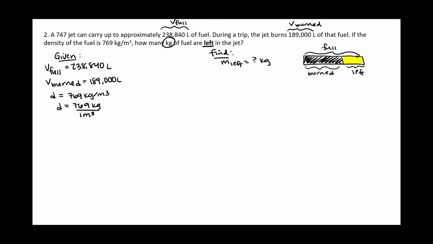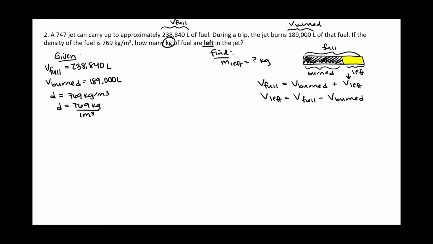We could go through the math and convert each of these volumes into masses using the density. But I'm going to show you a simpler, faster way to solve this problem than going through all of the nitty-gritty steps. So what I'm going to have us do is write an equation for this tank. We can say the full volume, the fullest capacity that we could have this tank at, is equal to the volume burned plus the volume that's left. I can rearrange this, solving for the volume that's left, by subtracting the volume burned from both sides. I'm just rewriting it with having what I'm solving for on the left.